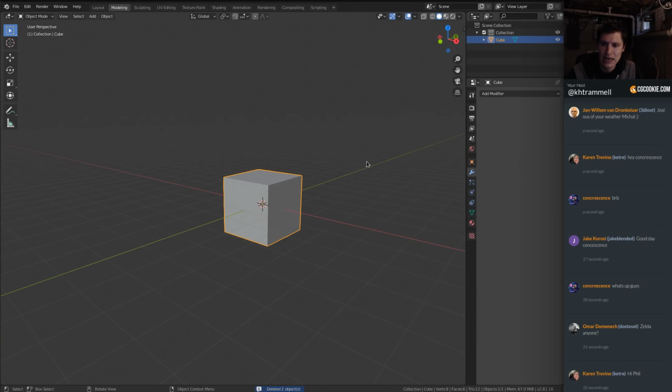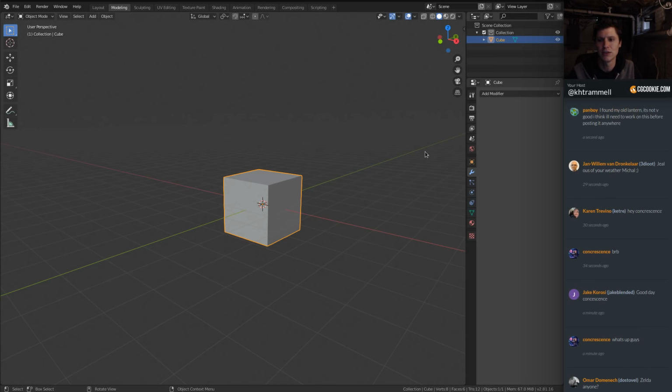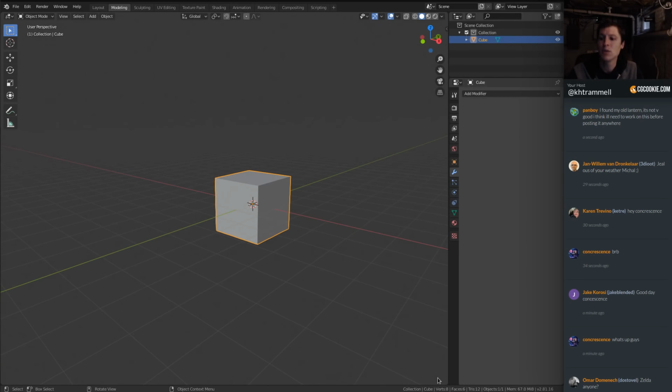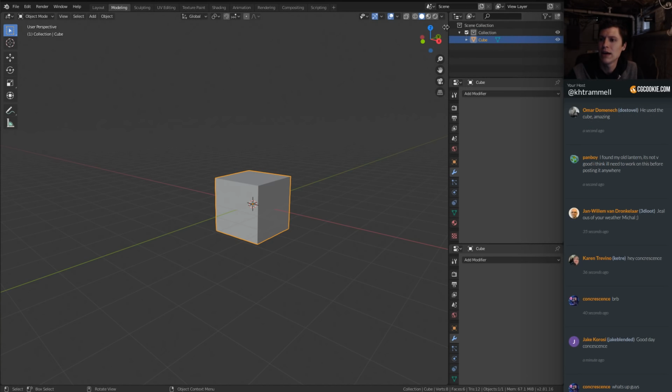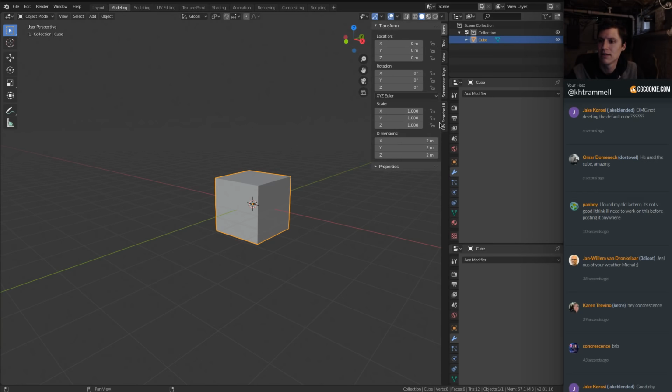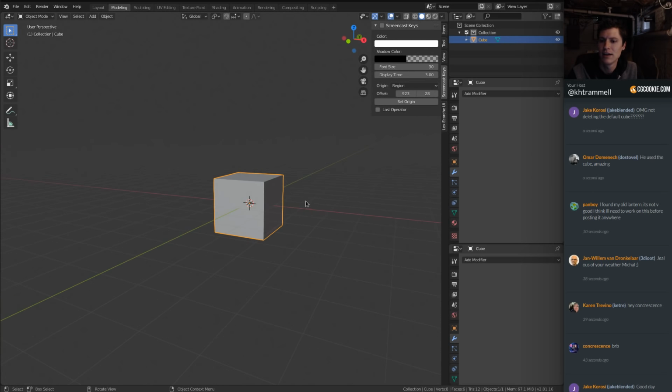Standard practice. We will start from the cube, and I've done this project a couple times now, so I'm going to keep the proportions the same so it looks as close as possible to the original, which I will go ahead and load up. I'm splitting my user interface, and do I have screencast keys? Let me turn that on. There we go.